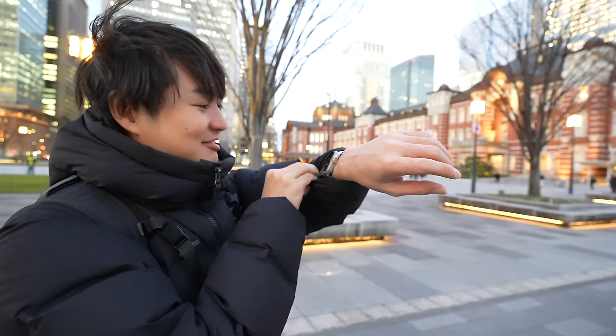Speaking of the snow situation, so many people ask me if you can see snow in Tokyo or not. The answer is yes, if you are lucky. Even though today is a cold day, last week there was snow in Shibuya. Of course, it's not like there's snow everywhere and you can see it on the street, but yes, there was snowing. So if you are lucky, you can definitely see the snow. But if you want to see snow in Japan, just go to the northern part of Japan. There are many places where you can always see snow, especially Hokkaido.